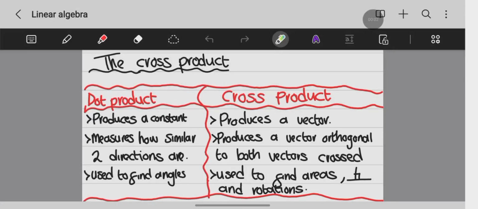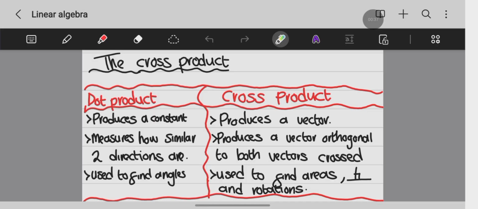Welcome to yet another video where we're now doing the cross product. And before we get into it, I just want us to know what the learning outcomes are for this. So we're basically going to be calculating the cross product of two vectors, obviously, and then determining the resultant vector direction. And then after that, the third one is calculating the area of a parallelogram and a triangle using the cross product. And then lastly, understanding when the cross product can and cannot be used.